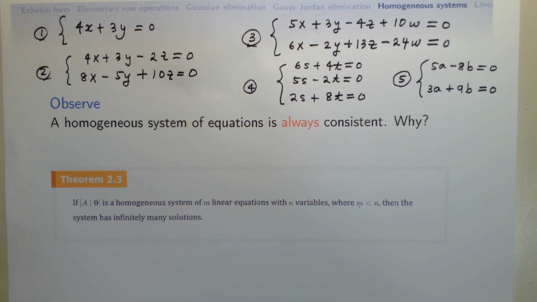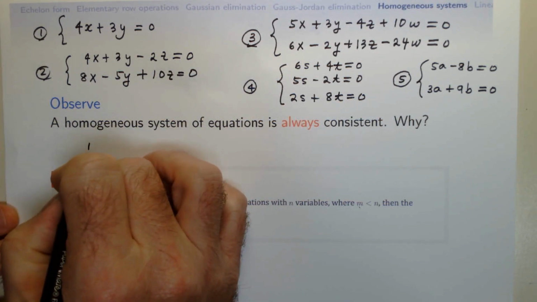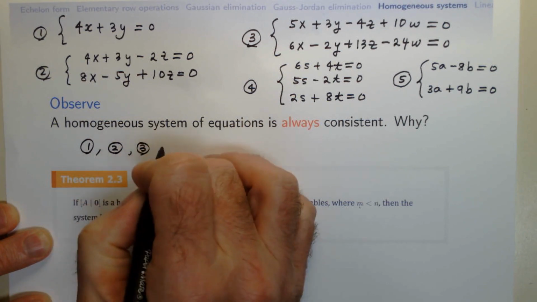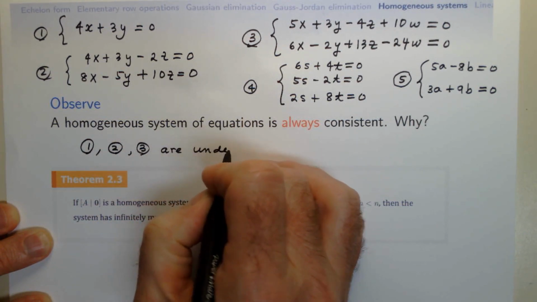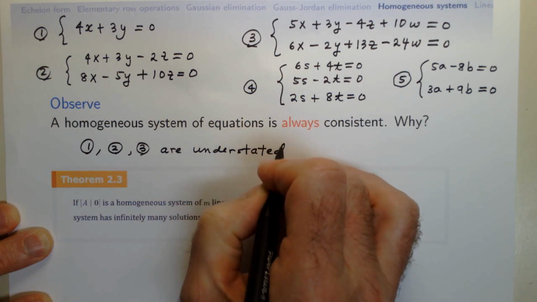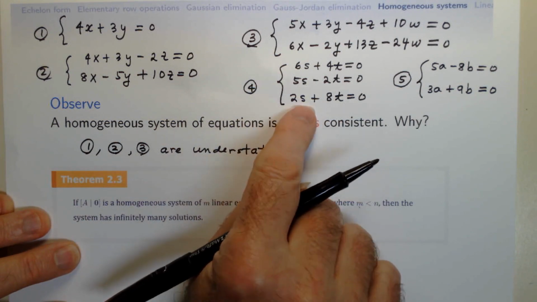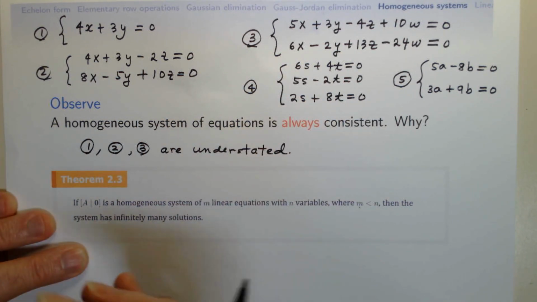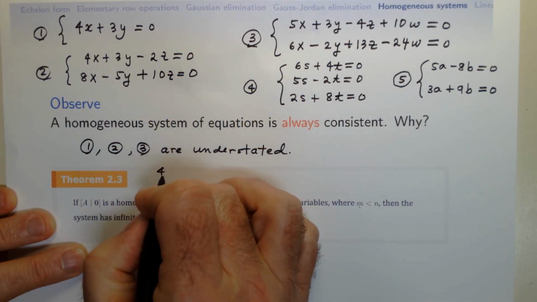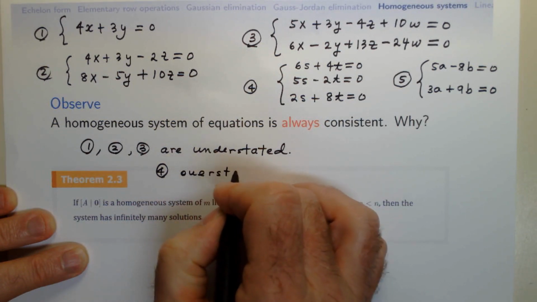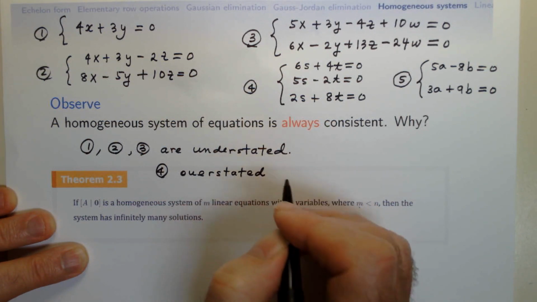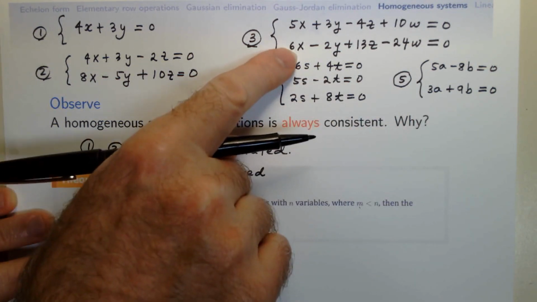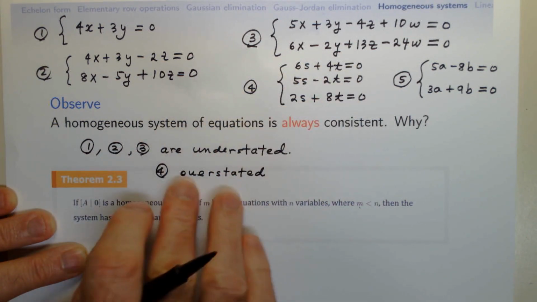And this is typically what's called understated, right? We have more variables than we have equations to bind them. So 1, 2, and 3 are typically called understated. Okay, so that's the term that we'll use. In system 4 here, I've got 2 variables and 3 equations, and 4 is what we might call overstated. And by overstated, we just mean that there are more equations than there are variables in question. So I've got three equations and 2 variables, and that's what's called overstated.